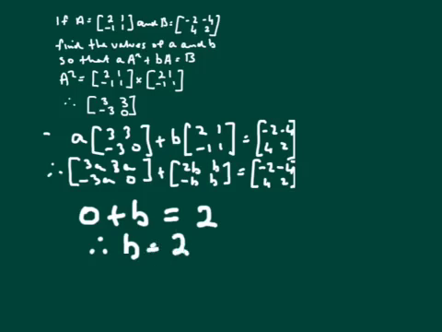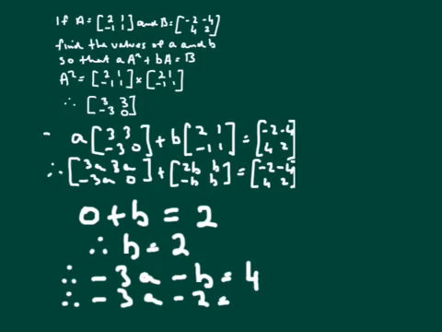And then we find an equation that suits our purposes, to find a value for A. So, I mean, there's any number of ways of doing this. So we can just pick maybe this cell here and its corresponding cell there and conclude that that plus that equals that. So let's just write that down. Therefore, negative 3A plus minus B is minus B equals 4. And substituting B equals 2 into that equation, we get, therefore, negative 3A minus 2 equals 4.